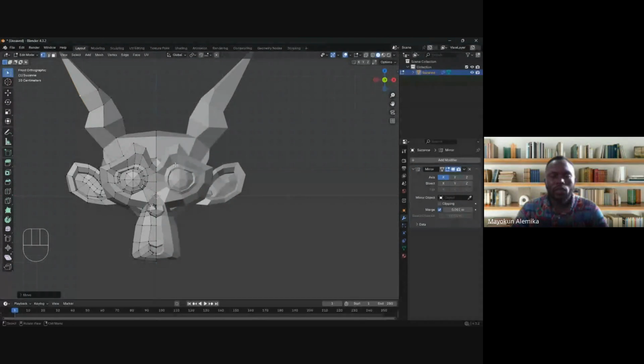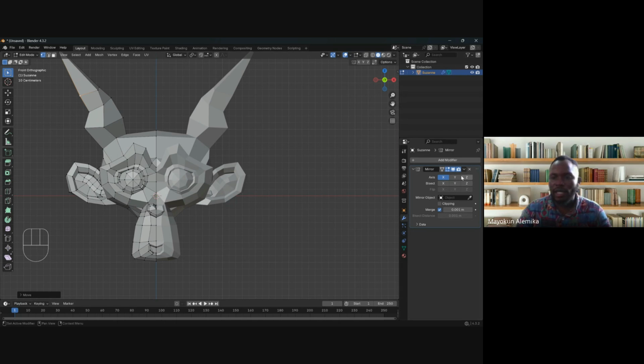And I told you that modifiers help to skyrocket the speed of your workflow, making it more procedural, meaning that you can do a lot more things in real time as opposed to having to do them manually and permanently. So the modifier is not just that you can mirror from left to right. You can also mirror from top to bottom, from front to back, right?